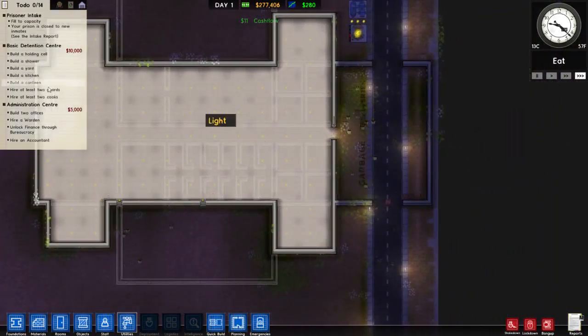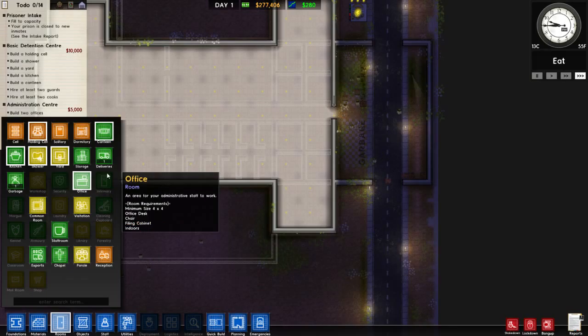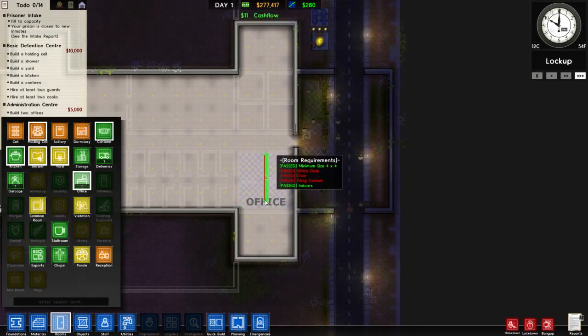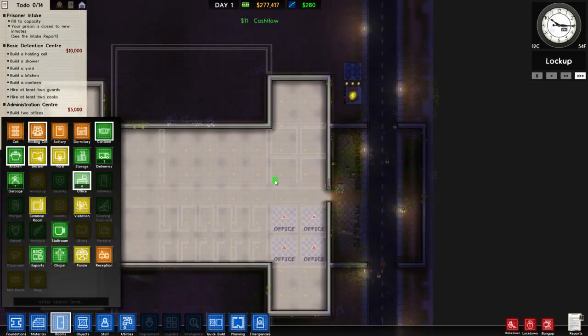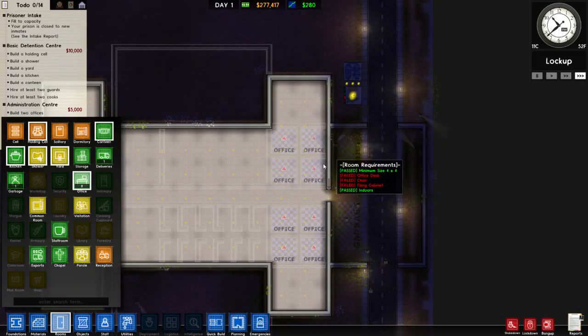So I think we should start with our grants. So the administration center will be first. Let's start with the rooms. So we're going to designate these as the offices, and I'm going to cut them in half so that we can get 4 offices out of that space. Same over here. I'm going to cut them off so that we can get 4 offices out of this space.